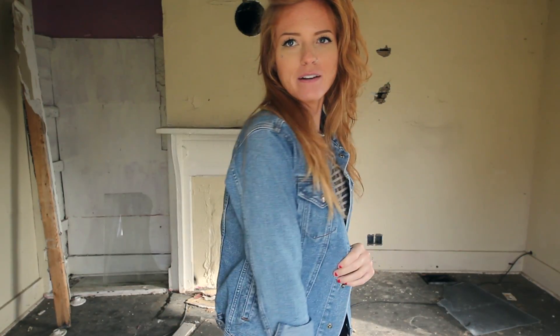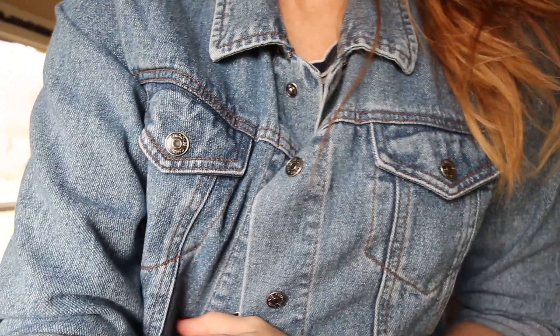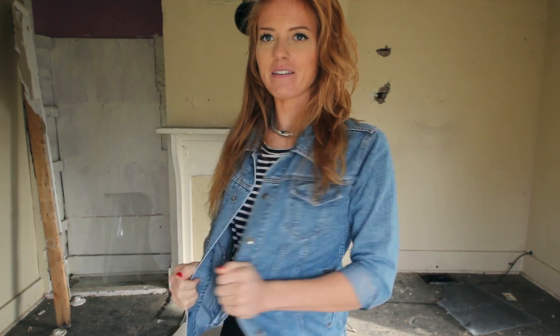The jacket is pretty identical to the one in the picture. It's just a regular old jean jacket and I cuffed up the sleeves. I got this thrifting back where I went to high school in my hometown, from the little boy section. It was like $3 — the best fitting jean jacket I've ever had in my life.